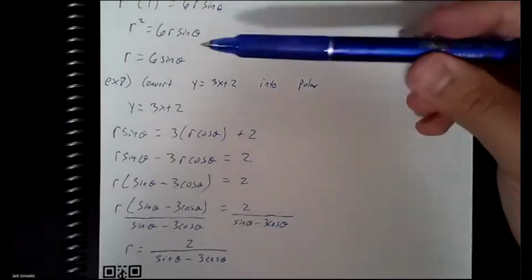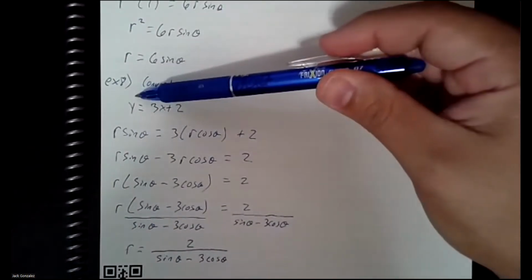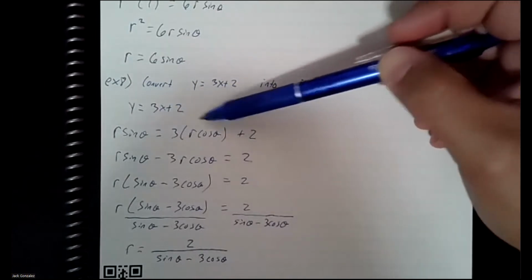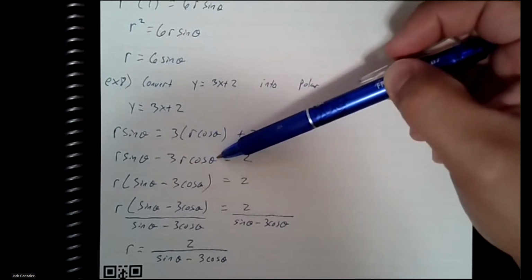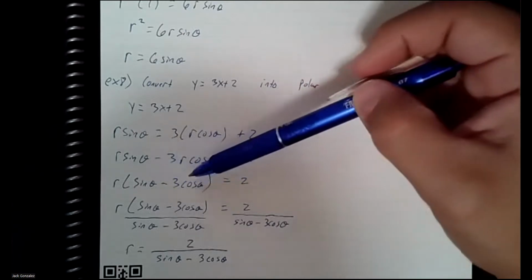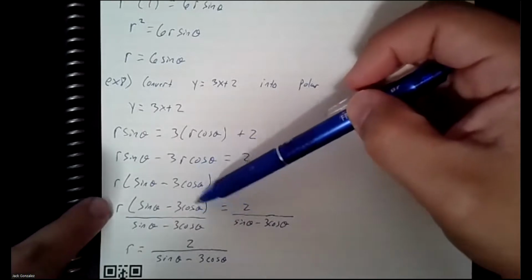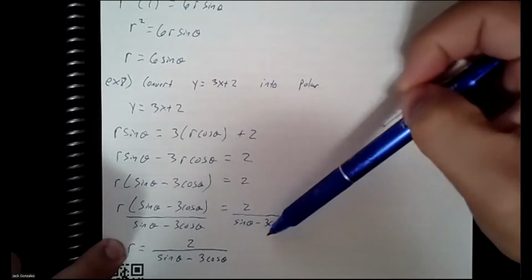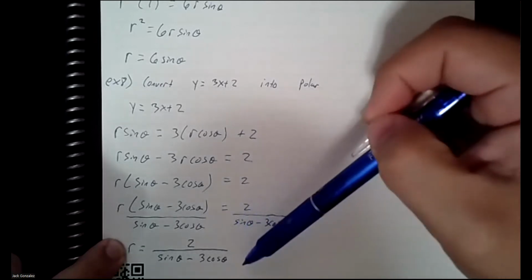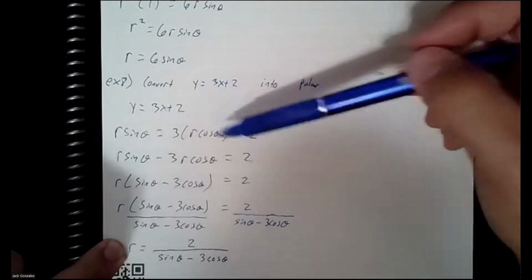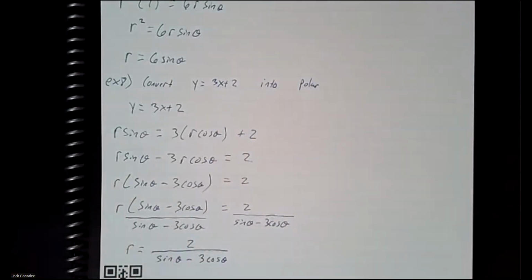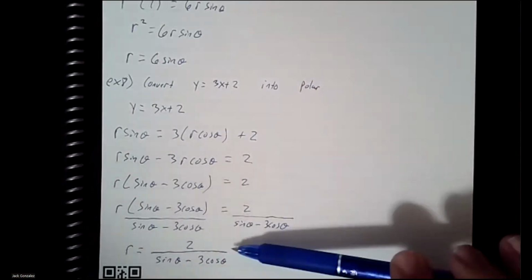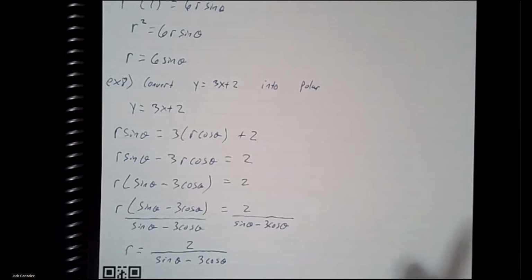So let's go over it again. We substituted the y for r sine, the x for r cosine, subtracted this term to the left-hand side, factor the r from both terms. Once that's factored, we divided this out on both sides, which will leave us with r equal to this. So this is the polar equation solved for r. Technically, this is already converted on the first line, but they're going to want us to solve for r in the homework.